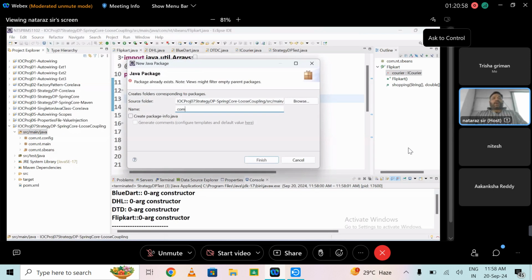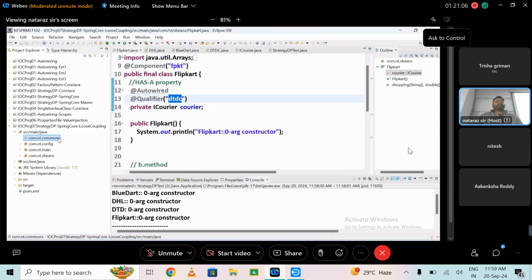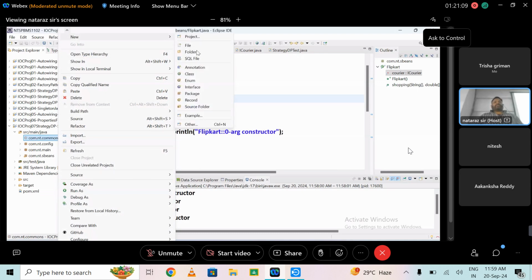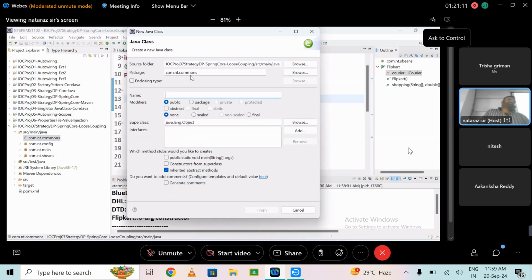Package com.nt.commons. What is the right place to configure this? Commons. Next, a file. It is not compulsory that you take .info, boss. Any name you can take. I am taking the name myfile.properties.